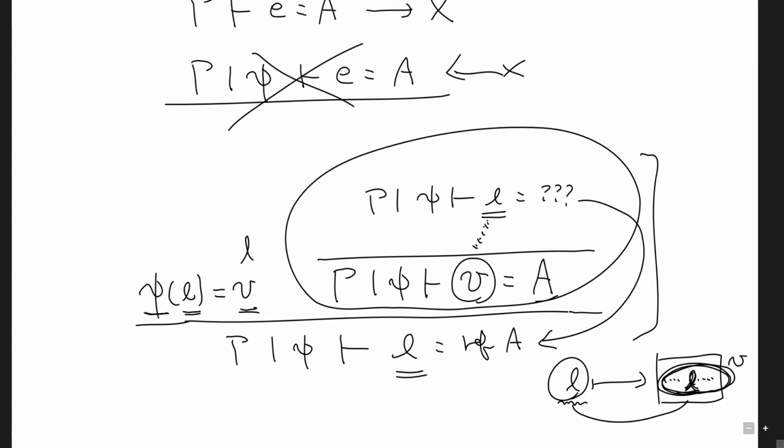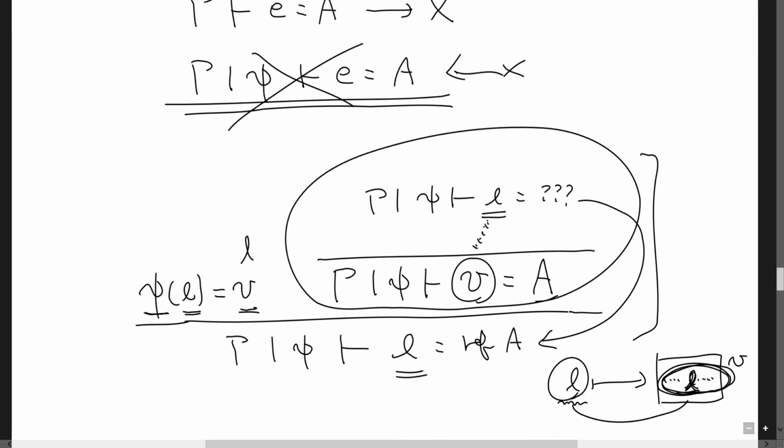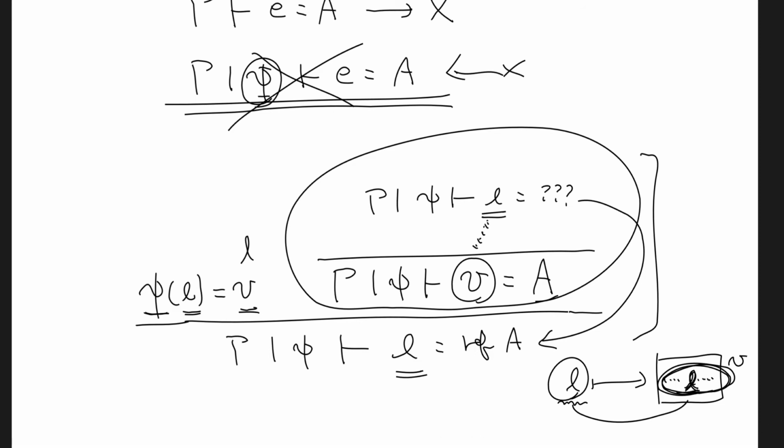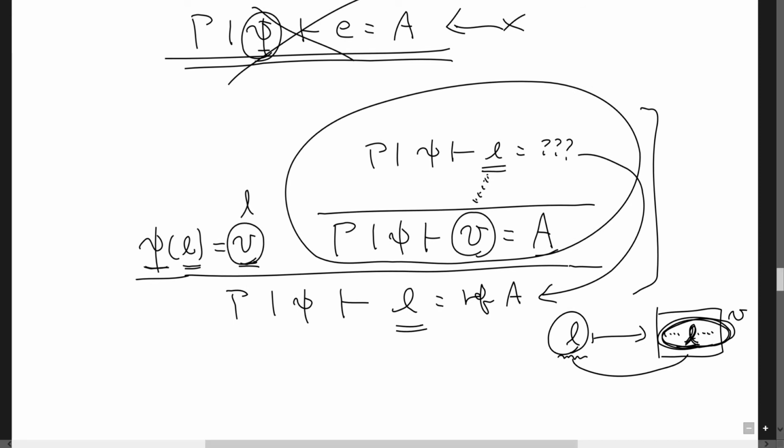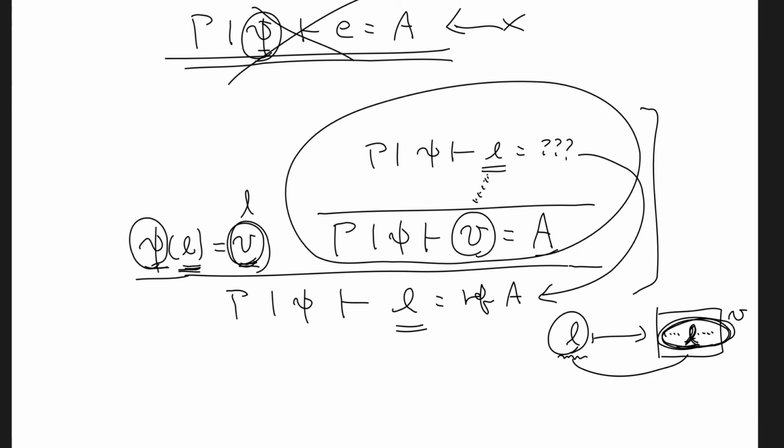So if you think about why this attempt fails, we realize that what we need is not this store itself, rather some sort of abstraction of the store. Intuitively, we don't need the actual content value V for this location L. We only need the type of this value V. But in some sense, this psi is more than necessary. We only need the type of this location L, but it contains everything, the value itself.